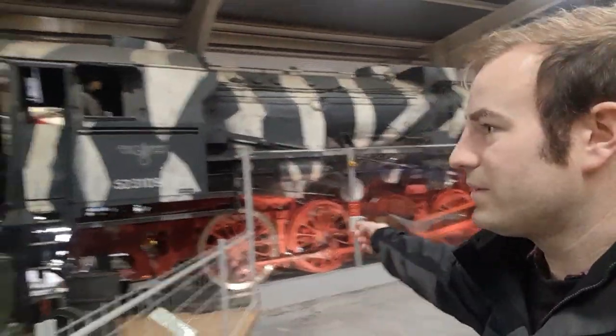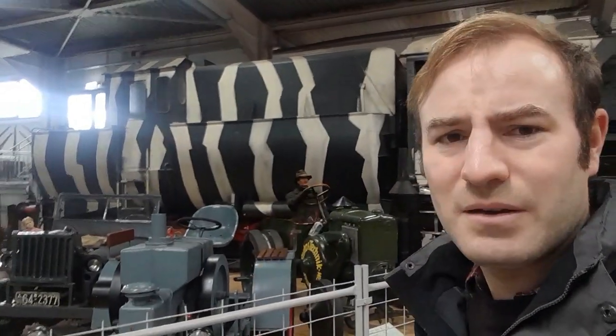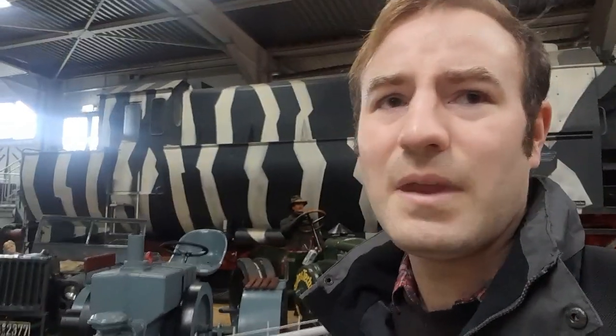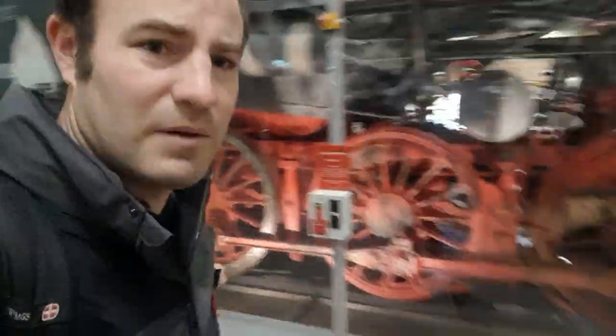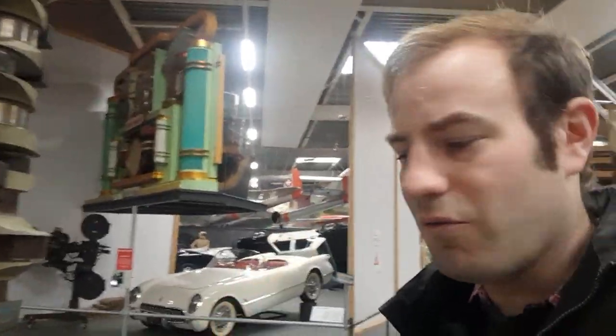It looks funny seeing a locomotive in those camouflage colours. There's a little cab in the tender — I'm not sure what that's for, so if anyone knows, please comment. There's a bridge here — let's go up over it. If you put a Euro in, you might be able to make the wheels turn around. There are loads of things like that here. Earlier on there was an old fairground organ and someone put a Euro in and it started playing music.